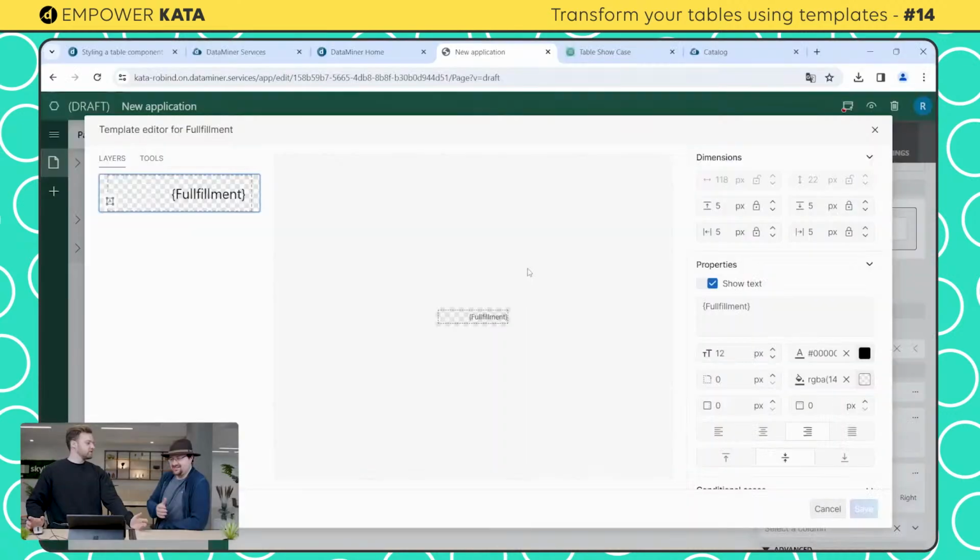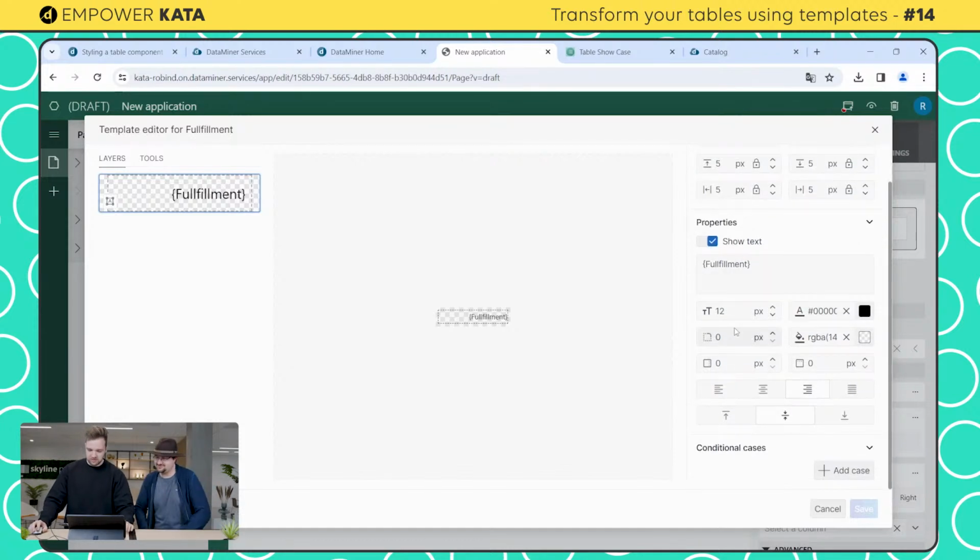Well, let's take the easy one. The easy one would be just the background color that you get there. The text, yeah. But I'm guessing maybe for the conditional that could be a bit more difficult then. No, it's exactly the same. Okay. Sure. Let's do that then. Let's go with the easy one.